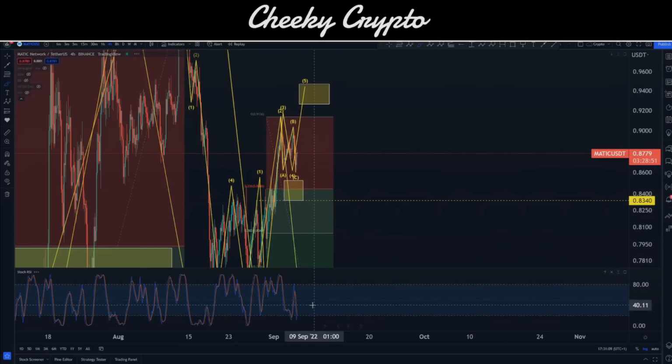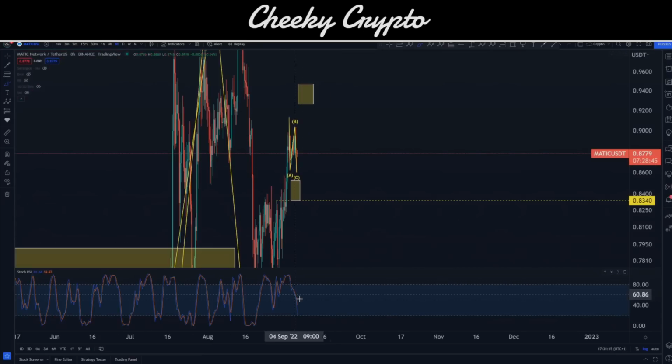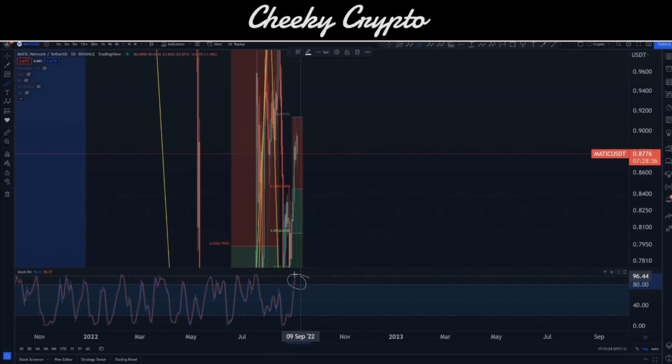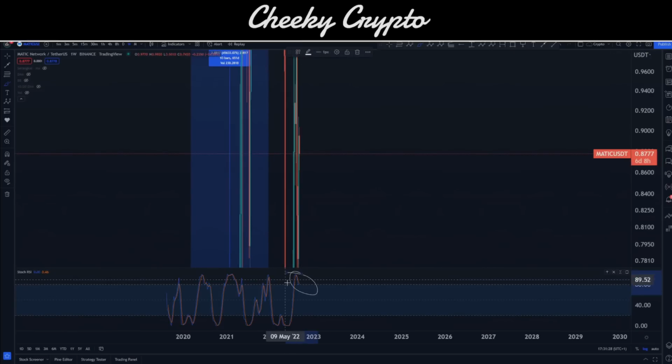When we come up into a 4 hourly, we are of course oversold and plenty of growth to the upside to potentially be going after that 5th wave. On the 8 hour chart, we're almost oversold. So again, that gives us a good amount of reason to think that we might be going after that higher range for MATIC. On our daily chart, overbought. So that shows us our macro moving to the downside. And again, the weekly is also up in the overbought territory.